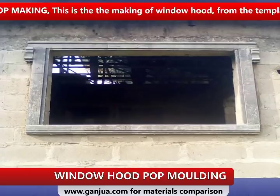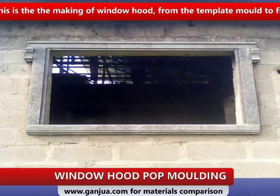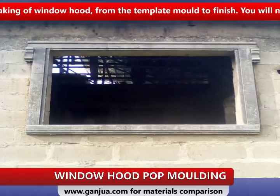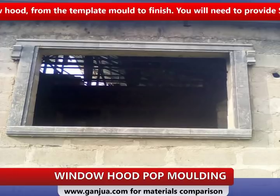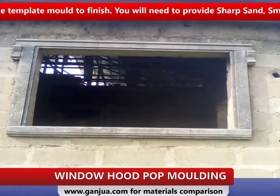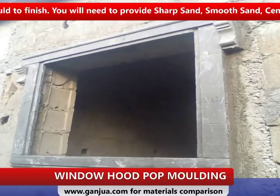Like I said, please, you will need sharp sand. Look at it. It hasn't dried up yet. It's just been finished. But look at it. Apart from the rough nature of the wall, look at it. So you need sharp sand, you need soft sand, you need cement, and your contractor will mold it.